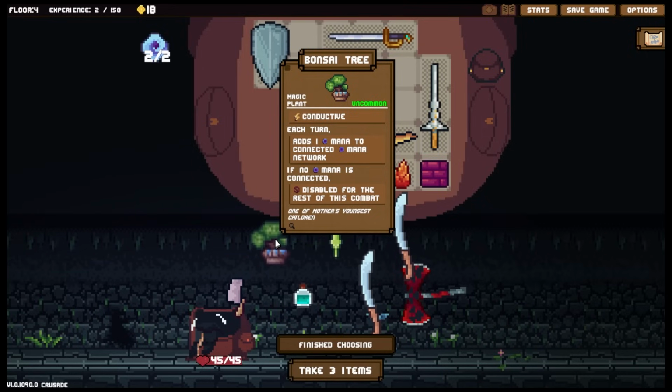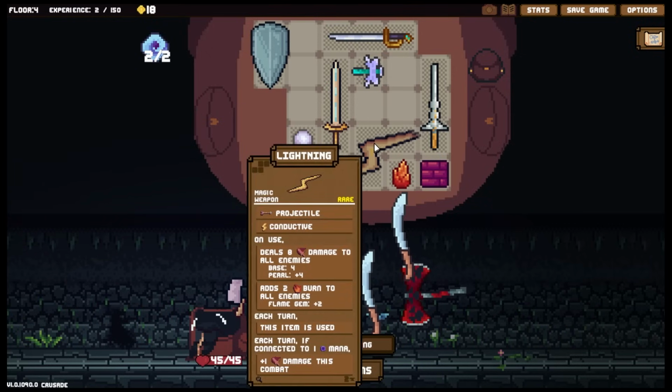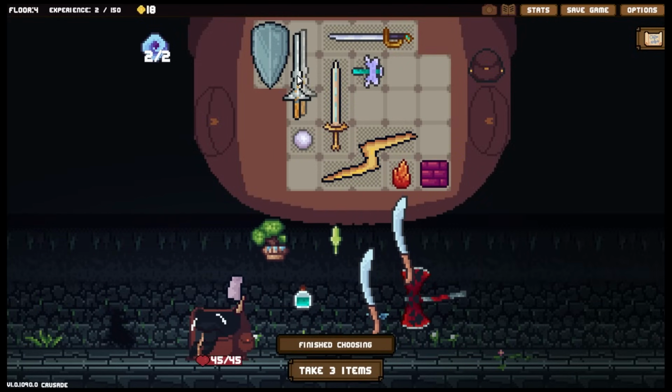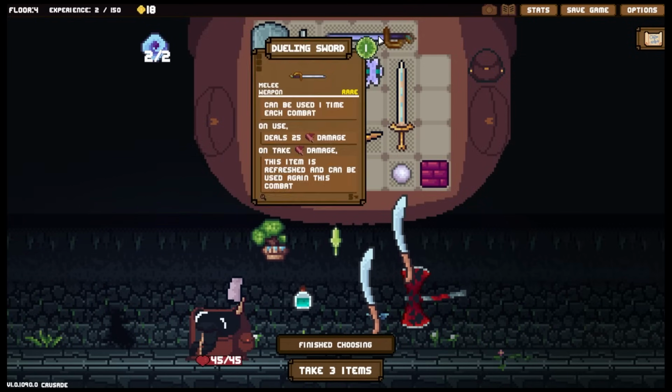Conductive each turn adds 1 mana to the connected mana network. If no mana is connected, it's disabled. Not very great. Some machetes, which aren't bad at all. Yeah, this one becomes so much less useful now. I can only really give 1 item the blessing. It was in many ways better before. Yeah, I think that is the one to keep. However, that does give me an opportunity.